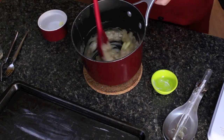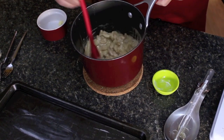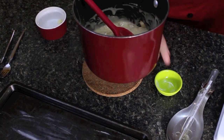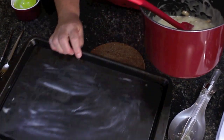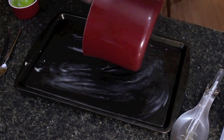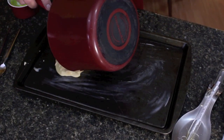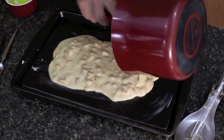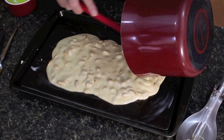And now I'm going to be putting it into the pan. And like I said, all this got to be done fast and furious. I'll show you. You dump it out into the pan like this. And then comes the magic.